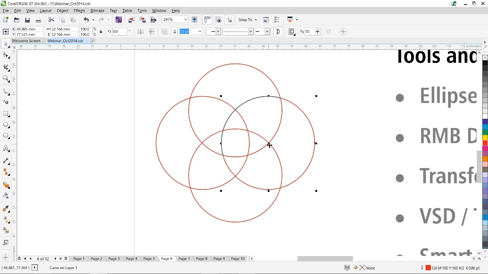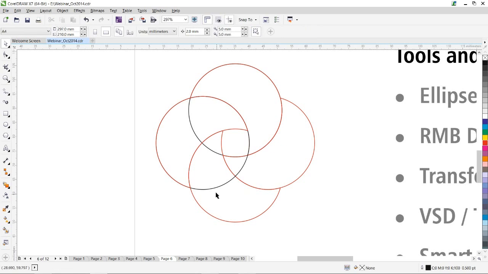Trim it to get this one. Perfect. Now instead of using this object, I'll use the older full circle to trim this one. The same thing here, the older full circle to trim this one, and the same thing here to trim this one. Once done, I just have to remove the old circles which I used for trimming, and the job is done.